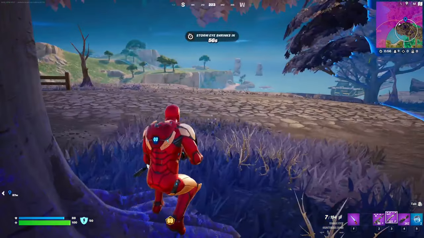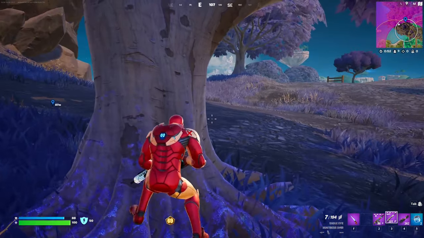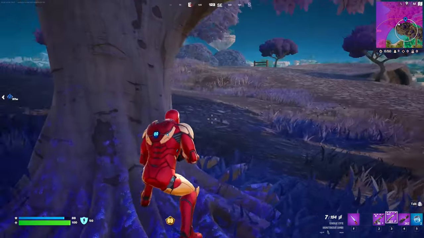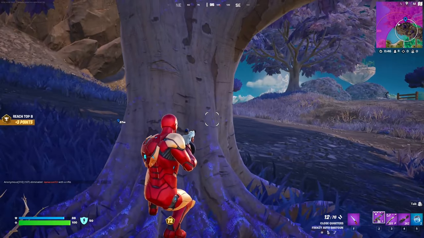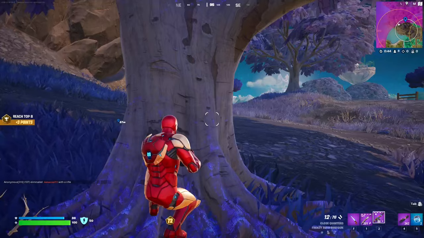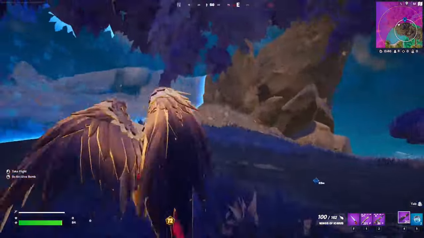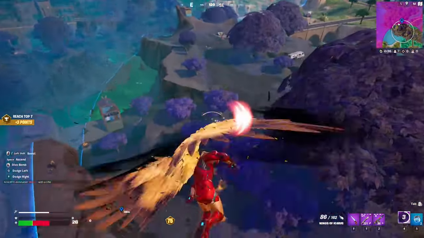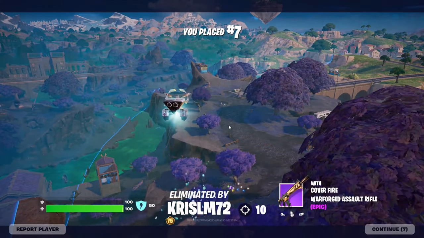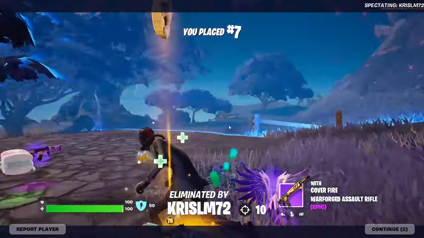Okay, we got a nice spot. And we got 69 points. Nice. Okay, yes, keep fighting, keep fighting. 72 points. We need 3 more points, man. And we got it, 75 points. Oh my god. Yes. Yes, man. Yes. 75 points. Now let's exit and see.